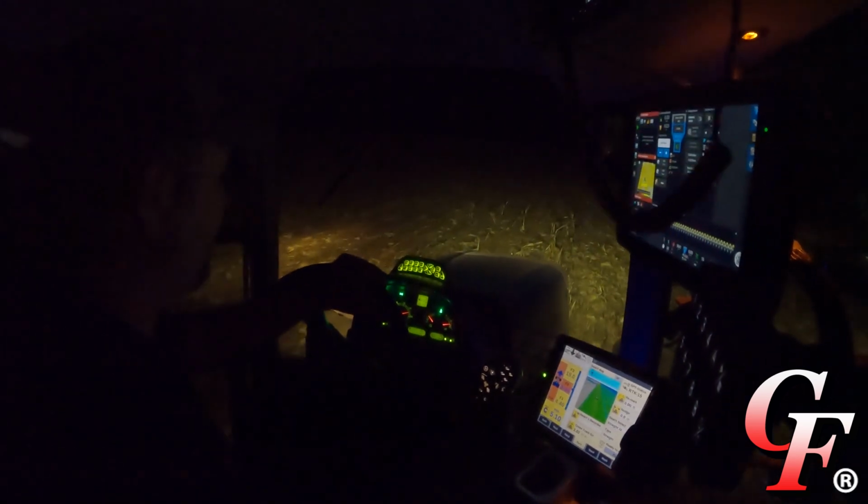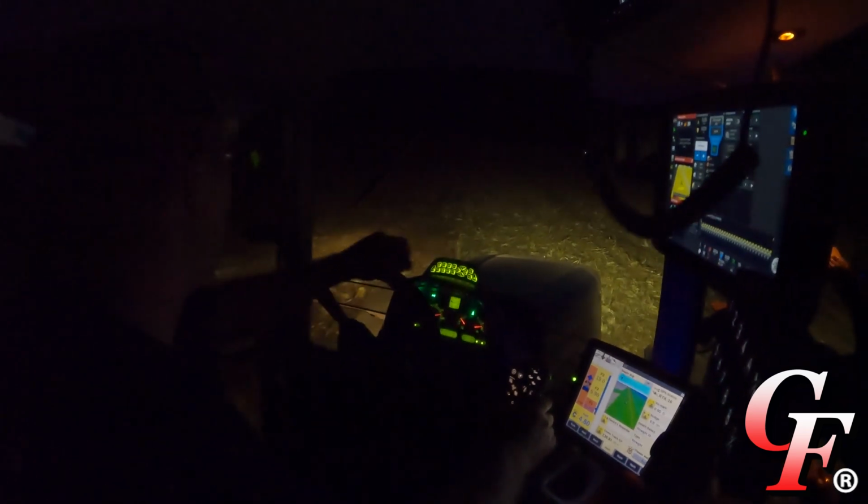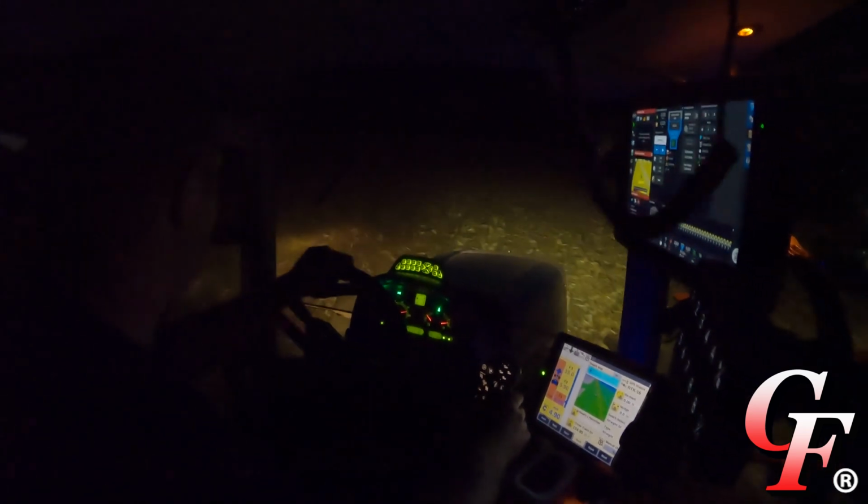All right, got 2 out of the 3 fields done on this farm. Got 1 more, like a 5-acre field to do, and then we'll be able to go back where the service truck is and call it a day and go home and get some sleep, because I know I sorely need some.